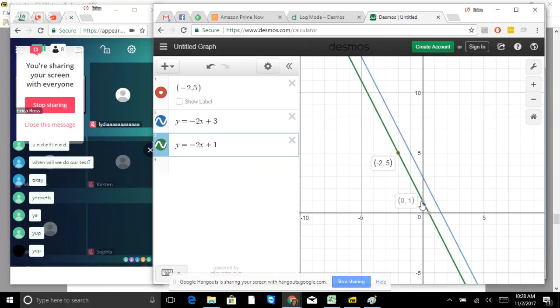Pretty cool, huh? It's so awesome. You can't even handle it. I actually think it's cool that you can visually see it and mathematically see it. I think that's pretty neat. It is kind of hard. It's kind of different. The more you practice it, though, honestly, the better it'll feel.